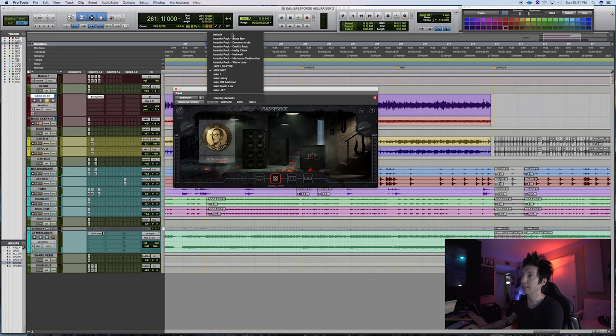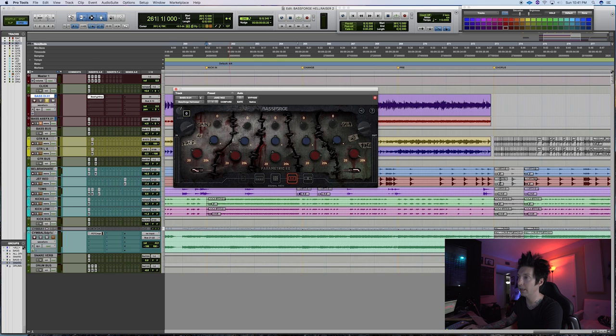There are some presets that come with it. My personal favorite is this Devil's Rock one. The Heavy Clank is pretty insane. These two are my favorites out of them. They all sound really good. I just started with one, and then I just kind of tweaked from there. We have an EQ that you can tweak your tone even a little bit more. Just doing a little bit here, not much.